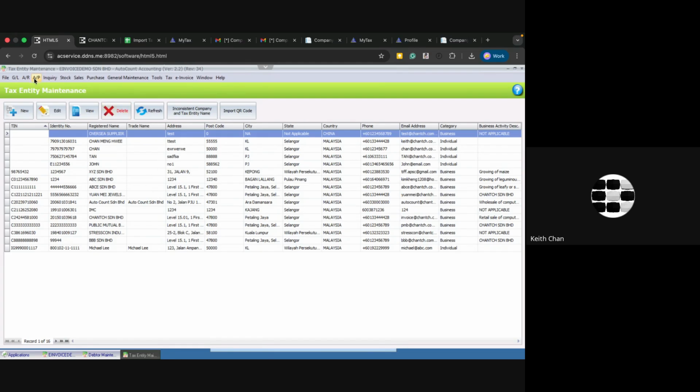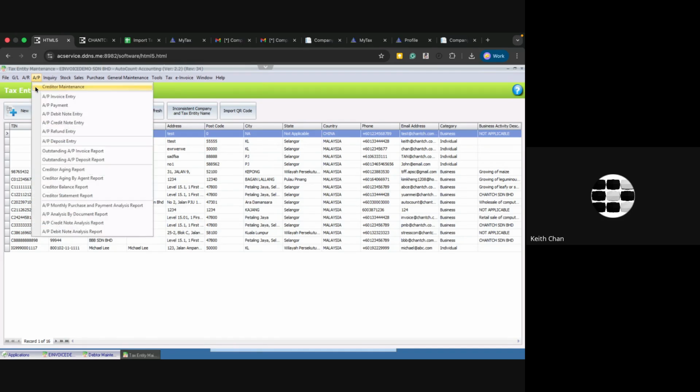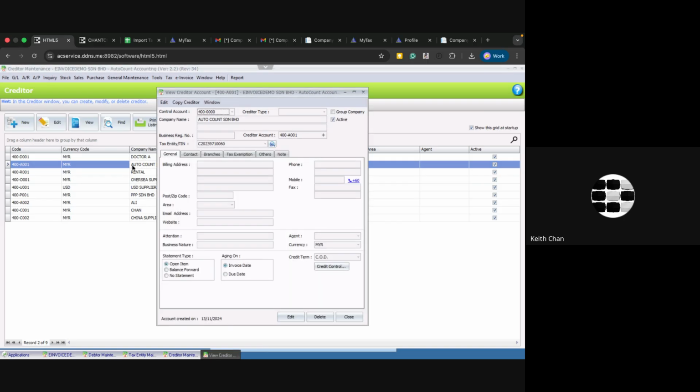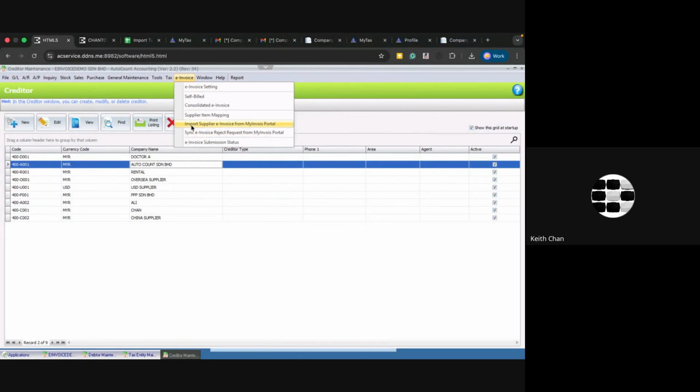Why do we need to enter the supplier TIN number and update into creditor maintenance, since we only need to issue e-invoice to the customer? This is because AutoCount has new features to import the supplier e-invoice from the MyInvois portal.